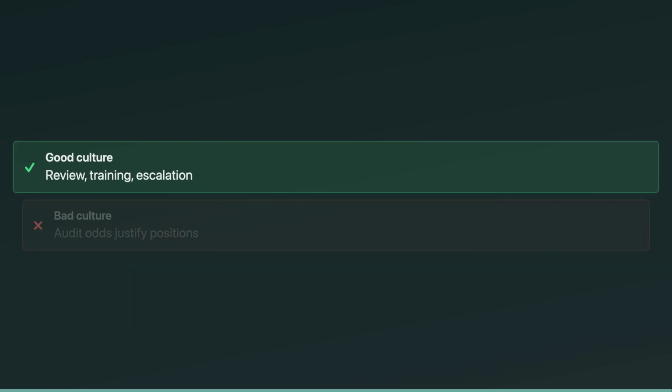One more ethics tie-in. Circular 230 also hates audit lottery advice, telling a client to take a shaky position because audit odds are low. That's exactly the kind of culture Section 10.36 procedures should prevent. Good procedures mean training, review, escalation paths, and documentation. On the EA exam, if you see a supervisor who says nothing while others push reckless positions, that's a Section 10.36 problem waiting to happen.